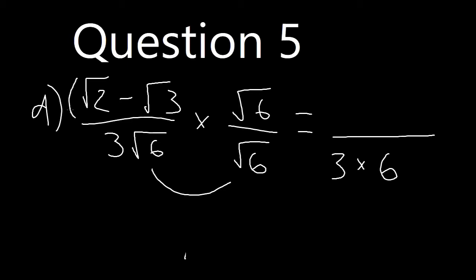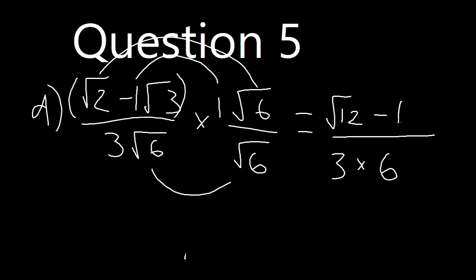So again, this is sort of like our binomials we've been doing in previous videos. We have our root 6 times root 2, which is going to give us root 12. And remember this is a minus 1 out in front there, and this is a plus 1. So plus 1 times minus 1 is going to give us minus 1 out in front. And then our root 3 times our root 6 is going to give us root 18. So we can simplify this down.